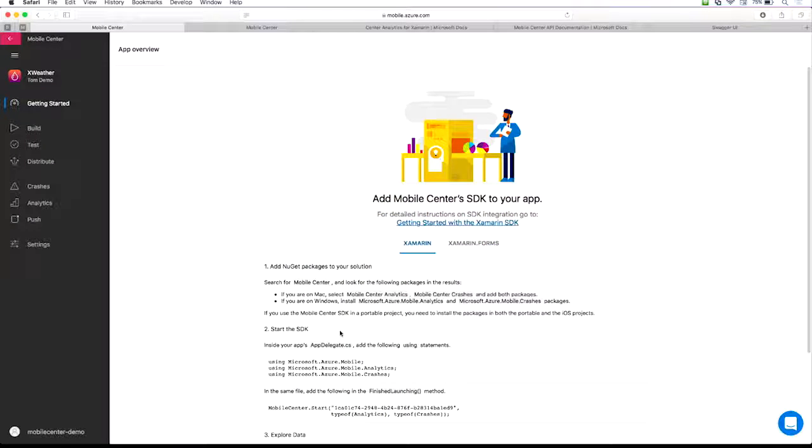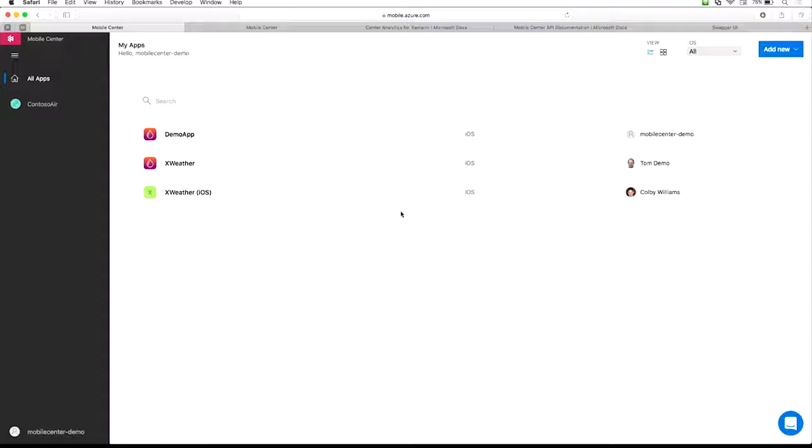So this is Mobile Center. We're going to talk a little bit about this app today. It's called Xweather. It's an open source platform app. You can go find it on GitHub. When you create your app, and I'm going to walk you through that real quick, this is what we see when we log into Mobile Center. It's in preview today. You can set up an account. It's easy to set up. You log in with GitHub, a Microsoft account, a username and password. We support a wide variety of ways for you to sign up.